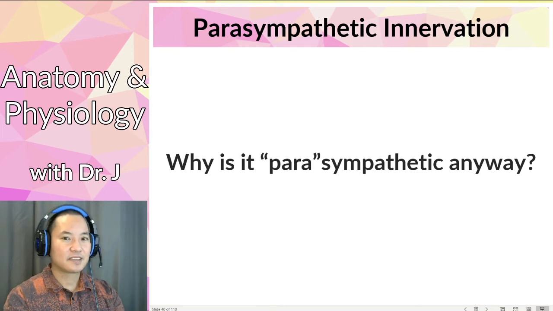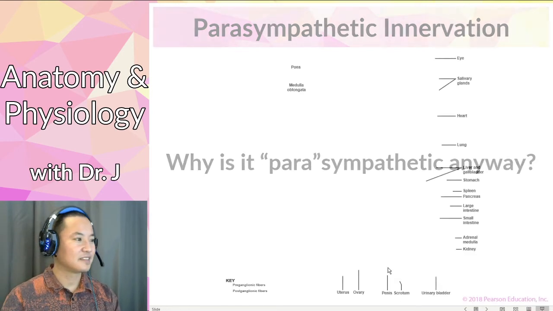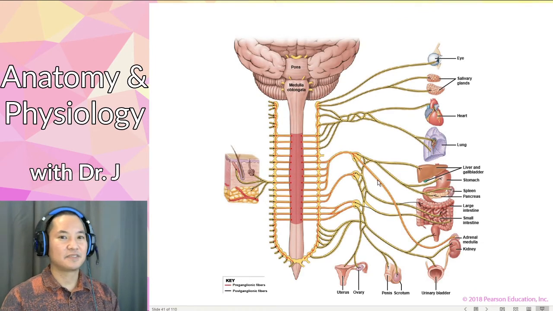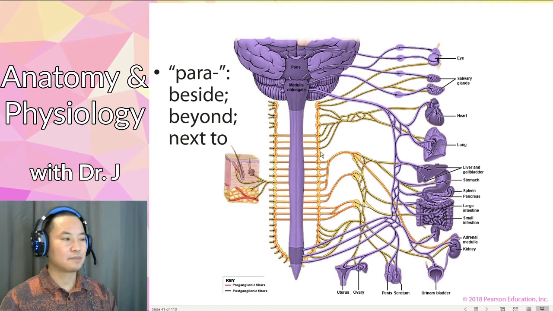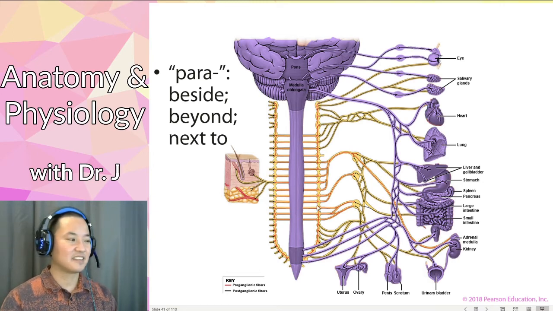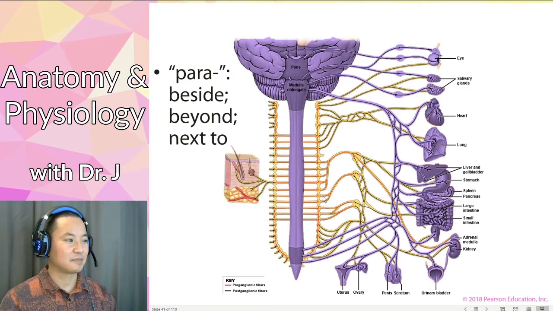Now for the parasympathetic nervous system. We know sympathetic means 'suffering together,' and 'para' means 'to the side' or 'beside.' Rather than describing function, parasympathetic refers more to anatomy. The sympathetic nervous system has all its chain ganglia and fibers very close to the vertebrae, but the parasympathetic nervous system is off to the side — shown here in purple. The sympathetic system occupies the space close to the vertebrae, so the parasympathetic system has to position itself to the side.